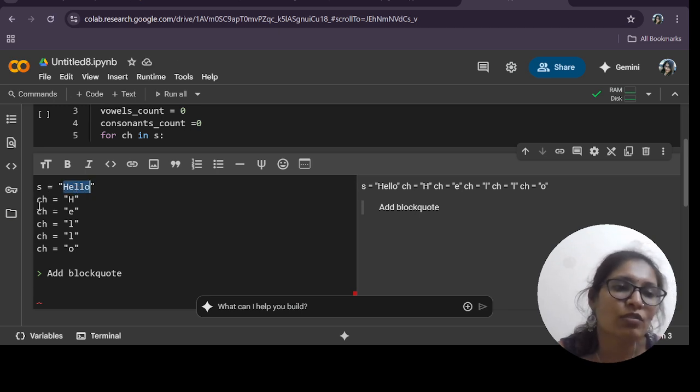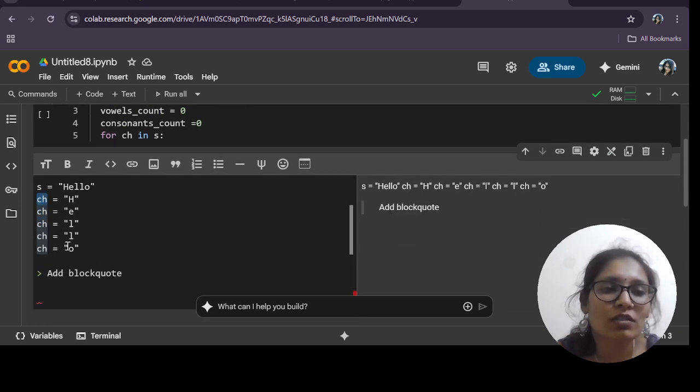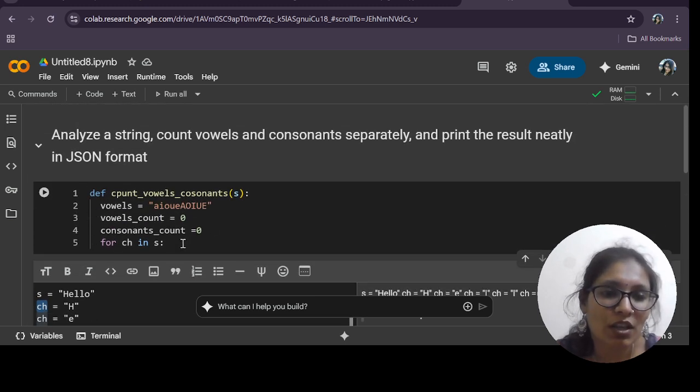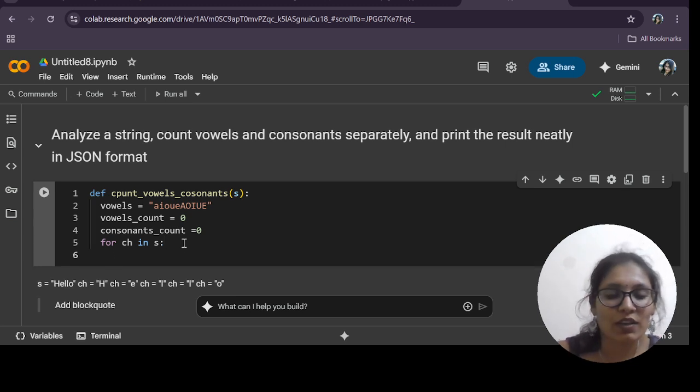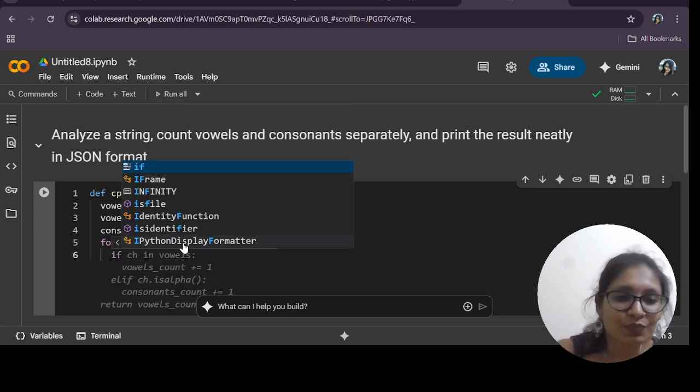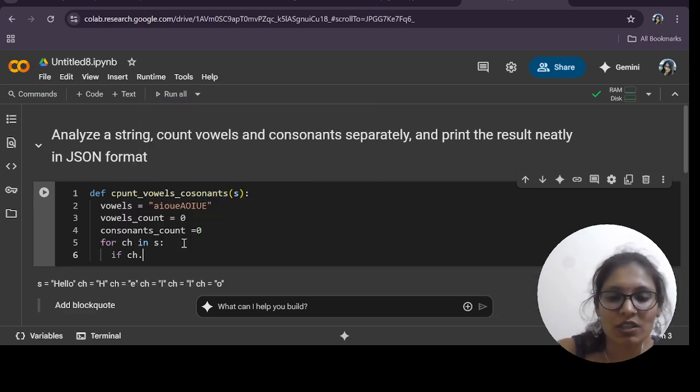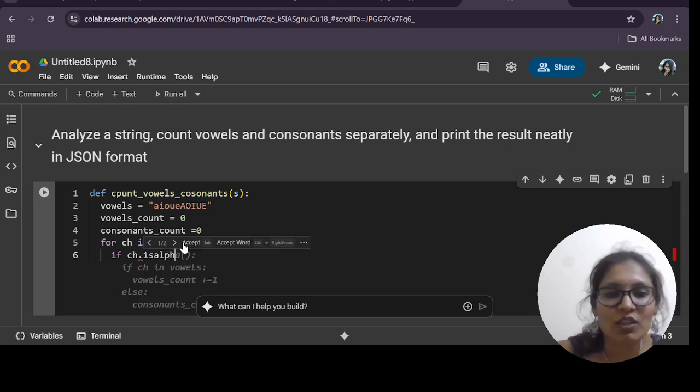So we need to do it like that. ch equals h, ch equals e, ch equals l, l, o. So it iterates 5 times, and this is the loop. After that, if ch.isalpha().